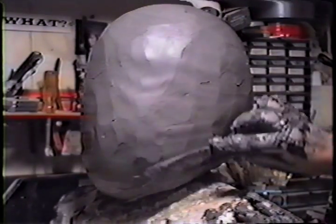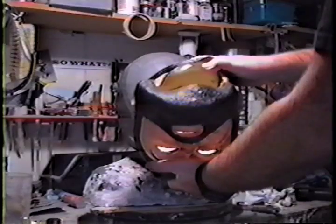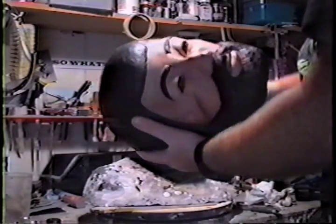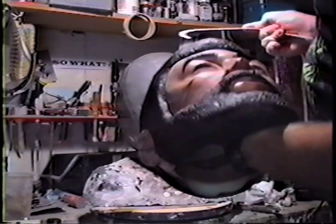To get the right dimensions for me or anybody else, I use myself as a guide and use calipers. Last Halloween I did myself as GI Joe — I used calipers to make sure the eye holes were in the right place, that my jaw was in the right jawline, and I had room to spare and ended up putting foam inside. When the mask is big enough where you've got room to spare, that's a successful mask, because the latex will shrink — it shrinks 10 to 20 percent overall. The thicker you make it, probably the more it's going to shrink, so make it larger than what you need.